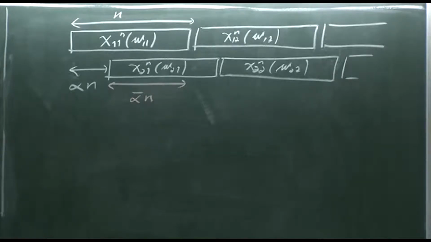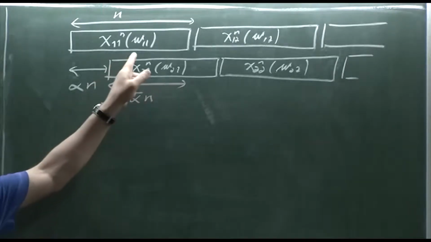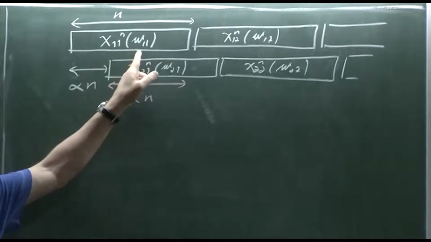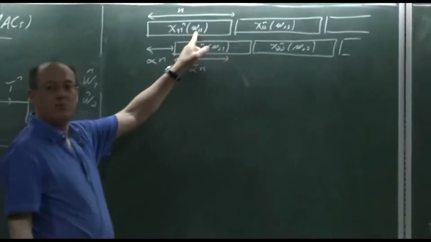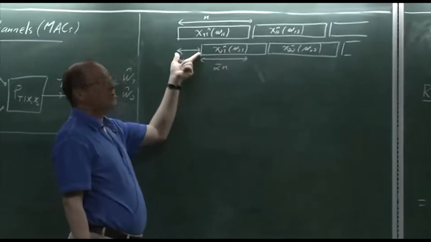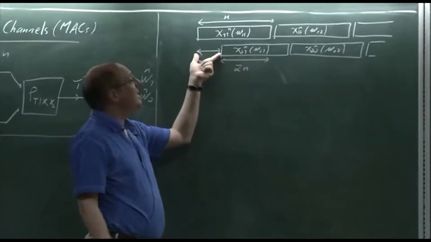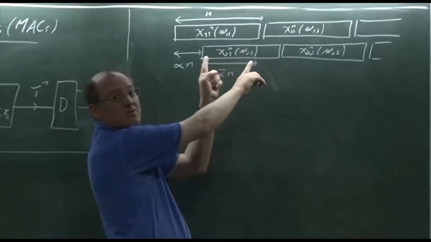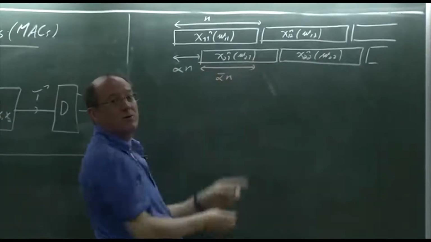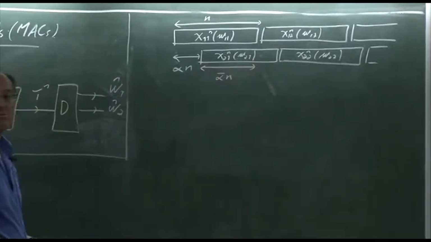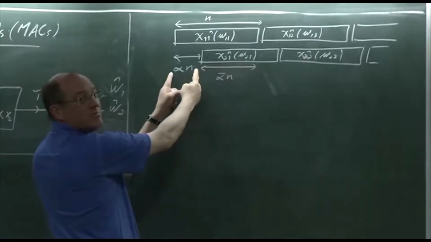Okay, so now what we'll do is compute. Suppose we just first decode this one here, x w11, by itself. You'll notice there's no interference in a fraction of time, and there is interference in the other fraction of time. So we have to compute what the information rate is over this block, and it'll just be the average of this information and this.